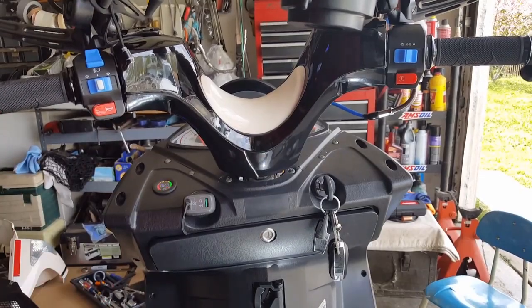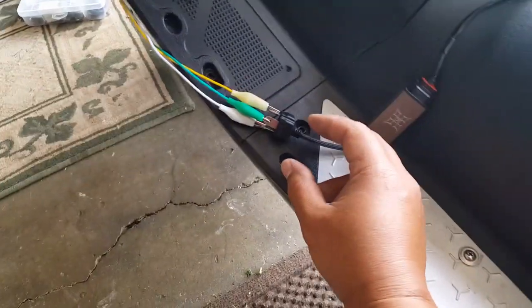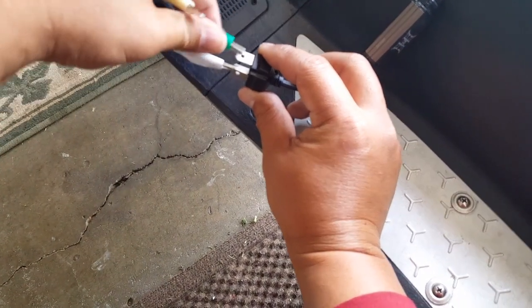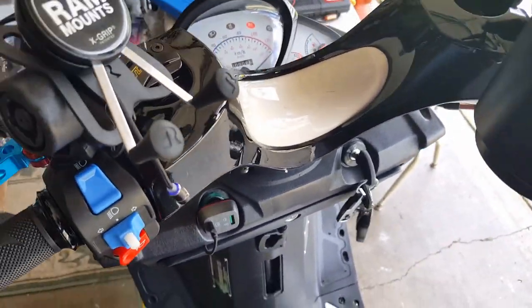I'm not sure what happens if you swap one of the green ones out, so let's try that one out as well. So let's go ahead and swap the green one out for, like, say, the yellow one. Let's crisscross those. Let's see what happens. Let's see what it does. Okay, so I'm putting the ground in replacement of the blue wire. Okay, let's fire it up. Let's start it.